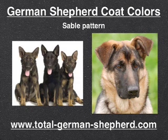Now the hairs on these Sable dogs are tipped, meaning that the black is going to be on the ends of the hairs, with the rest of the hair being any shade of red or tan or gray or whatever. And because of this, it's going to account for a large array of shades of color that come about in the Sable dog. And also keep this in mind: if you get a Sable dog, or either black and tan or whatever, what you get as a puppy is going to change vastly from what it will look like as an adult. So what you have as a puppy is going to look completely different from what your dog is going to look like as a full-grown, mature German Shepherd. So just keep that in mind.